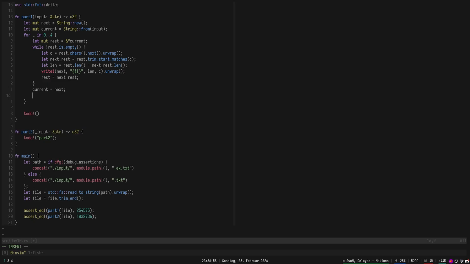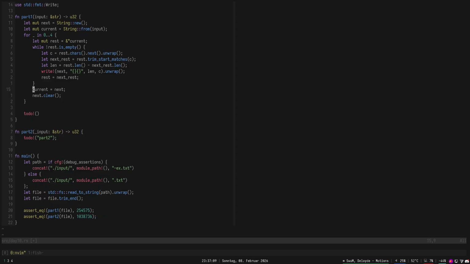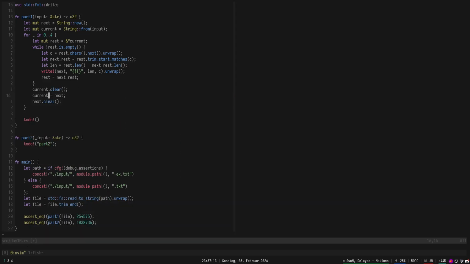Next, current is next, and then next dot clear, which is kind of also bad. There's a decent way to do this, but I don't know what it is. Current clear, current push str next, will at least produce allocations.